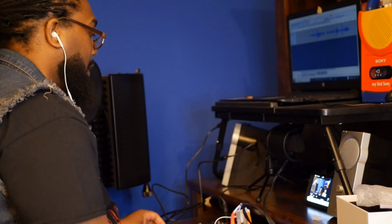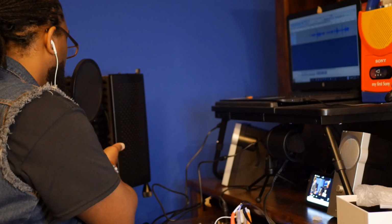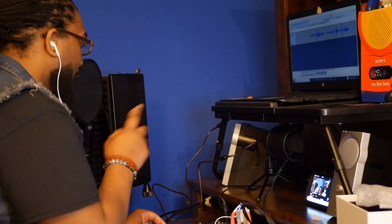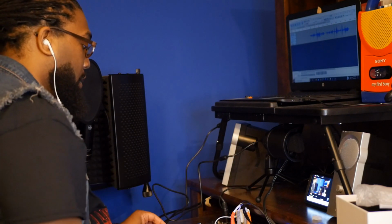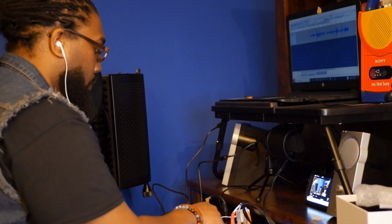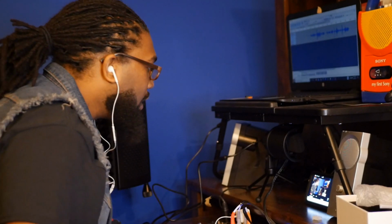Right now I have my other microphone plugged in to the soundboard. I have my Sterling condenser microphone plugged into the soundboard, and I'm going to turn that channel down, and I'm going to turn the channel up that has the Fifine mic connected to it. So here we go. Hello. Now I am talking directly through the Fifine mic. And look at that. I can hear myself great.